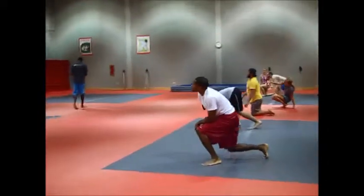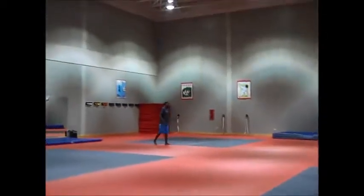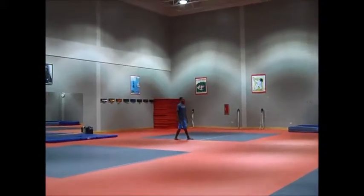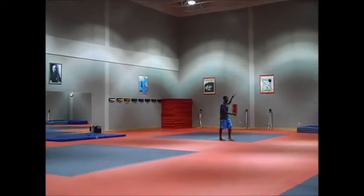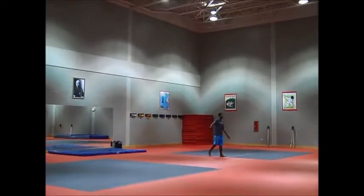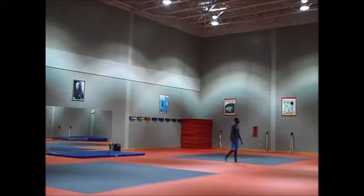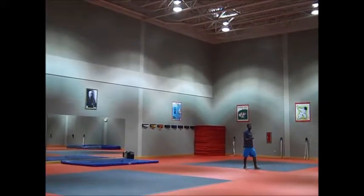Now, on the next thing that we're going to do, this is called crazy walk. And what you're going to do, you're going to walk with one leg across from each other, trying to stand in a completely straight line. It's hard, you got to be well in mind. So I want everybody to do a crazy walk to this line right here. So when I say go, all you want to do is land one foot in front of the other. Ready, go.